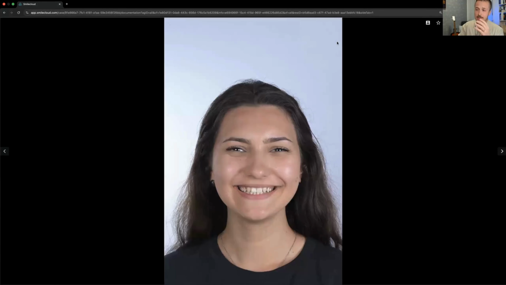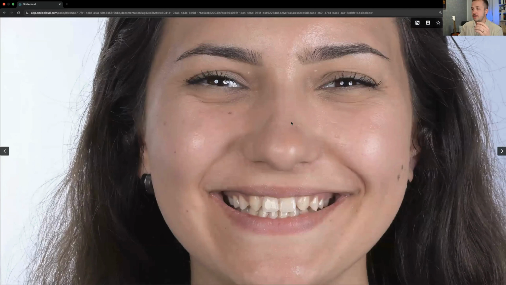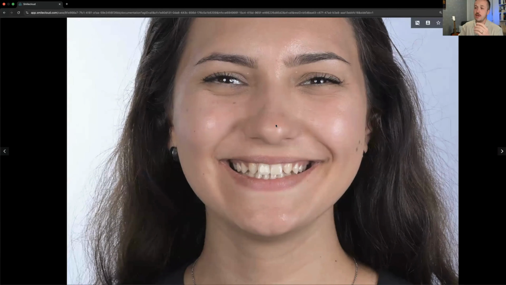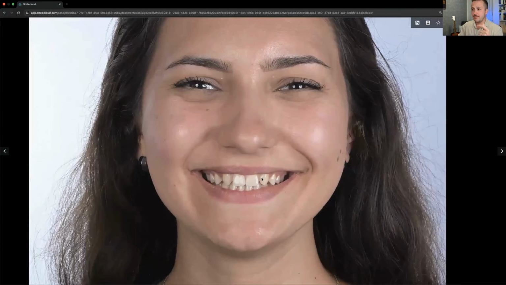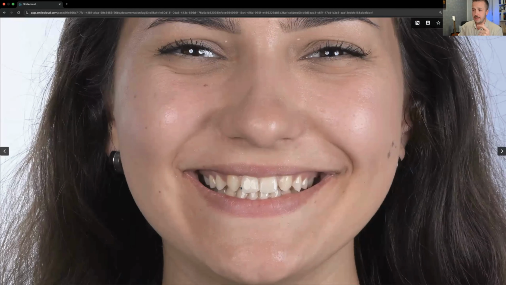So the first case of the day: this is our dear patient, and you can see what her problem is. What we are dealing with here is basically missing laterals. And I know maybe all of you would say, okay, we have to do ortho, but this was after ortho. She was referred to me after the ortho.